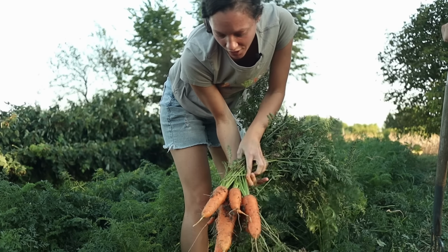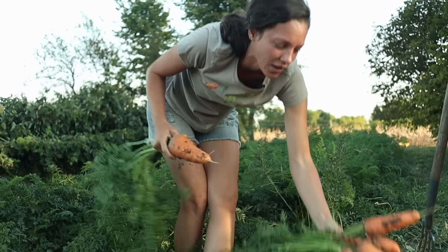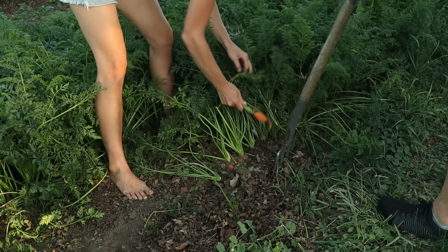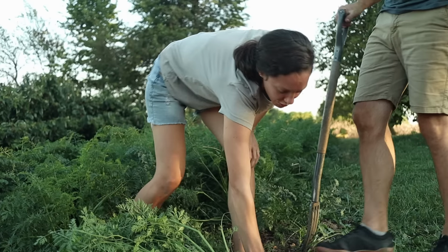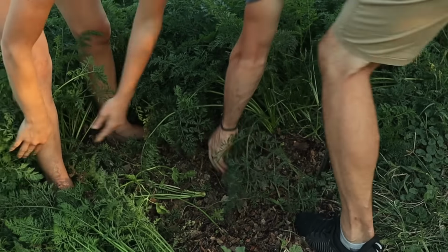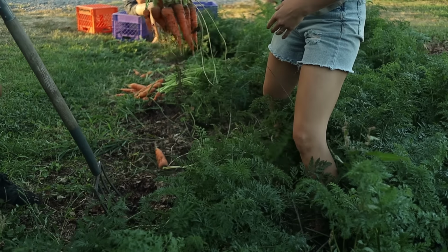Those are nice. Those are very nice. Like these here. I'm not loving it if they get too fat, but that will store forever. I'd say they were probably in the ground a little bit too long, maybe, but then these right here are perfect. So I think it'll come out well. In previous years we dug them a little sooner and they didn't get as giant as that, but then the smaller ones were really small.